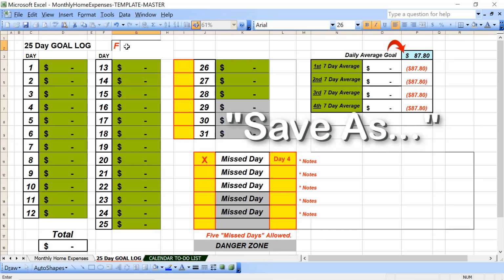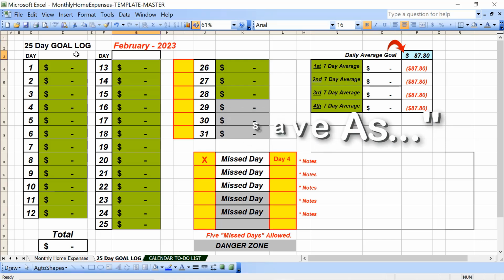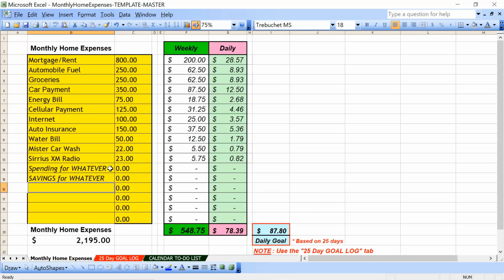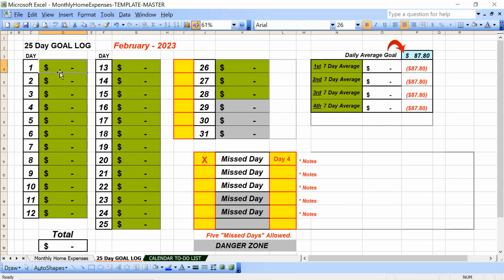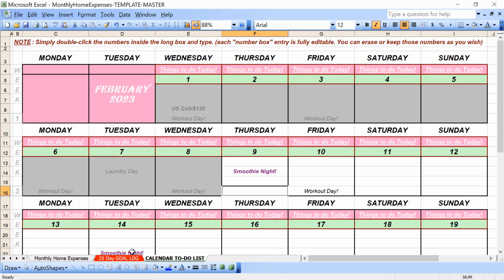Finally, what we want to do is you always want to save as, and I could have probably started with this. Save as the month, whatever it is, February 2023. And then you're good. So your master file, your master template will be the master template, and you always draw from there. Because you fixed that, you set it up, and now all you have to do is keep going. And what you'll probably do is work between these two tabs. Calendar, 25-day log. Calendar, 25-day log, because you already set up the first tab.